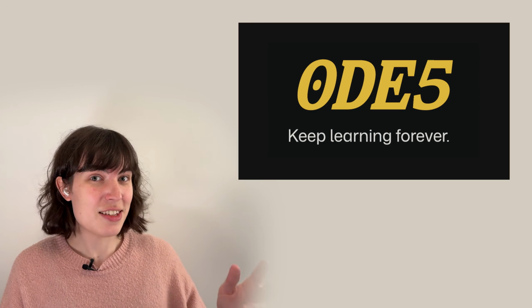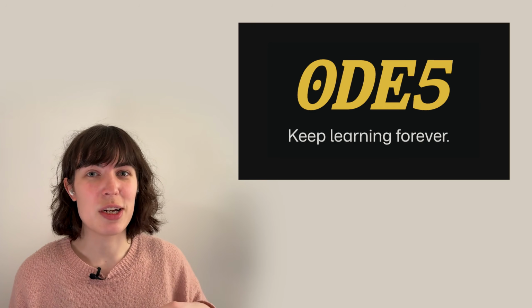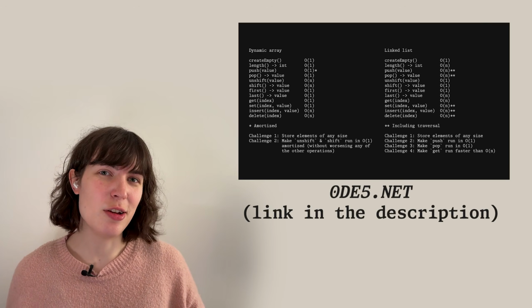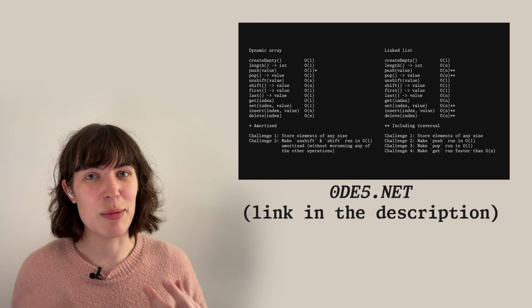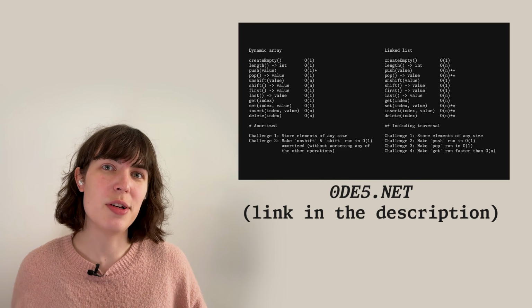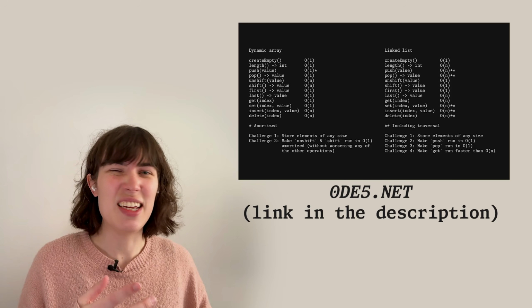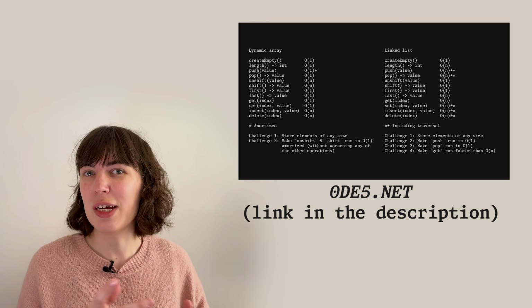For now, this, like every ODES video, comes with some exercises so that you can put this stuff into practice yourself and really get it into your own brain. For some theory exercises, I think you'll learn quite a lot from implementing these two data structures, the linked list and the dynamic array. You can use whichever language you want, but if you want to give the dynamic array a go in assembly and the linked list a go in some language which supports recursion, which is most programming languages, I think you'll get the most out of it.